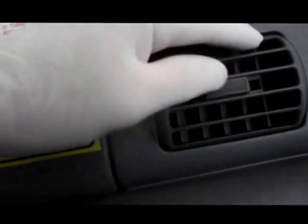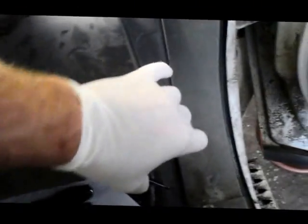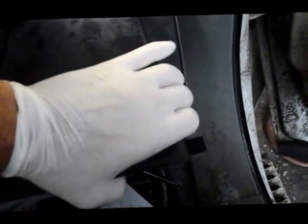See what the AC feels like. Alright, perfect. Okay, so if you follow these steps, you should have no problem. Obviously, you're going to put the glove box back up inside there. The way you put the glove box back up is you just push it inside, push the corner here in, and it locks right in place.